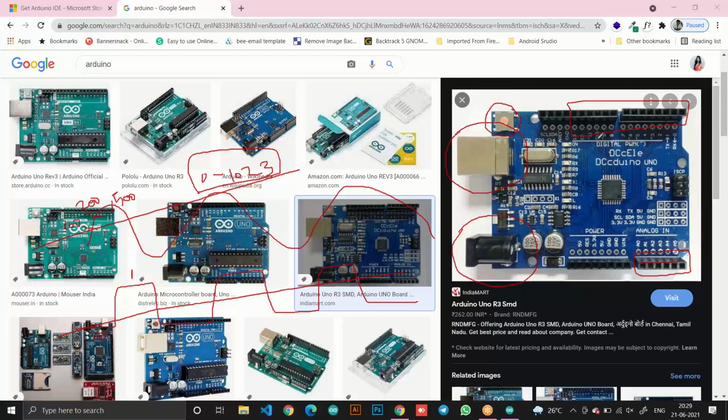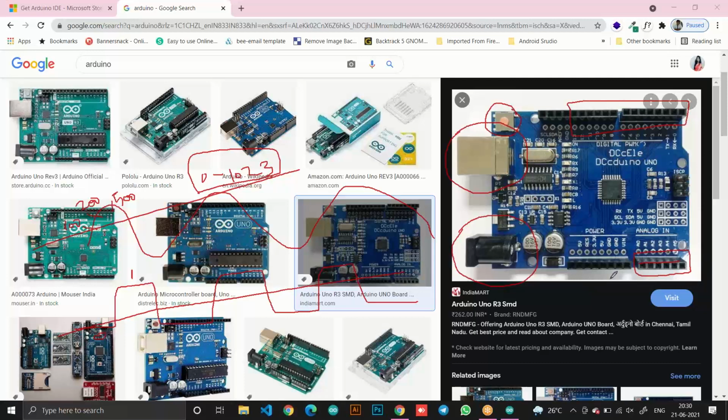Two are for giving it power: one is positive and one is ground. Two go for supply, and one is the pin which gives the data out, and that is called the data pin. Those data pins are connected into these digital pins. When we do the practical, you will be clearer about which pin has to be connected where. When we use an analog sensor, its data pin will connect to an analog pin.